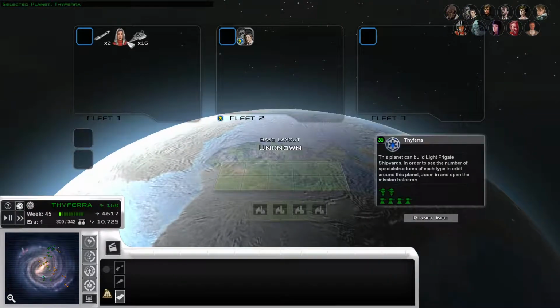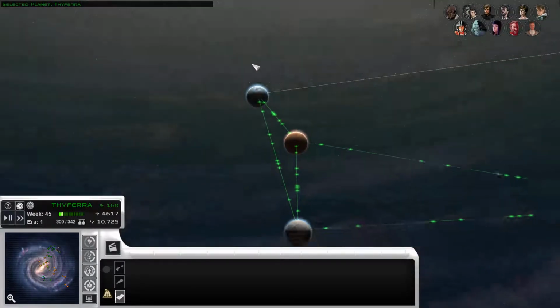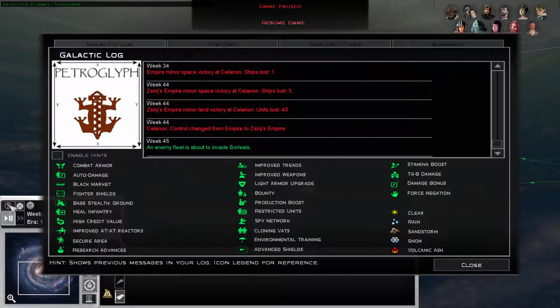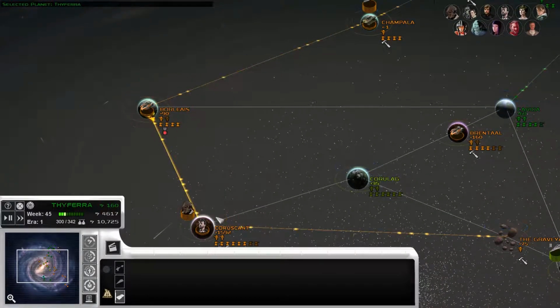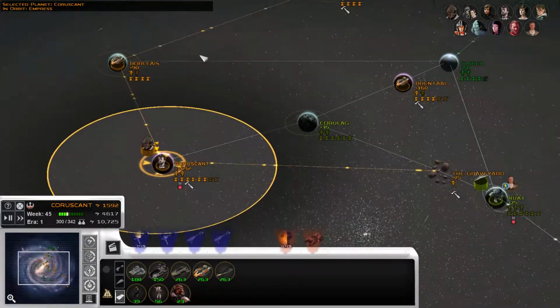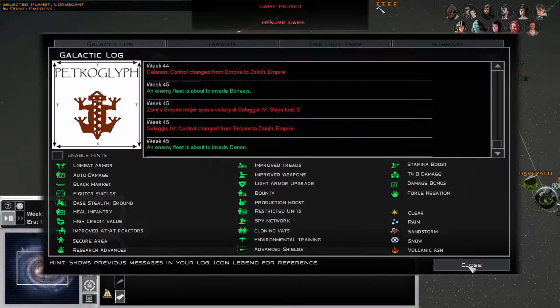Construction. So that's Isard. Where did she go? Enemy fleet approaching. Where? Fleet is about to invade Borlias? Really? Enemy fleet approaching. Is that Borlias? Denon. Ooh.